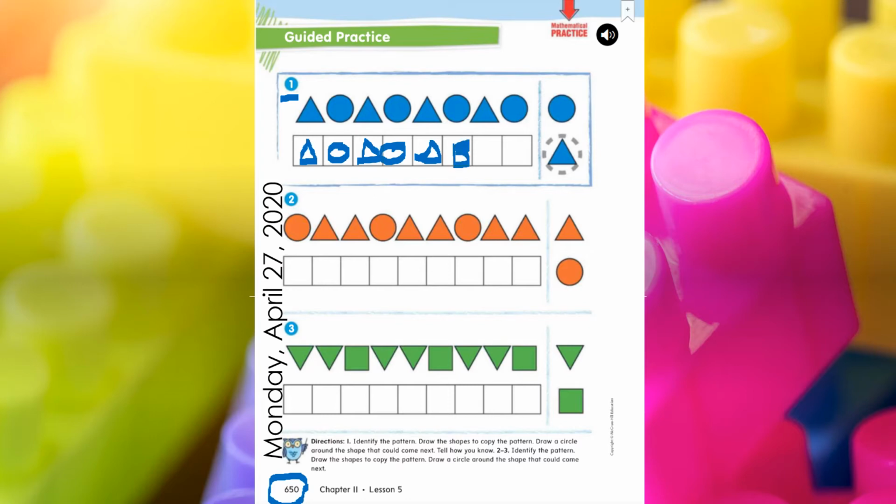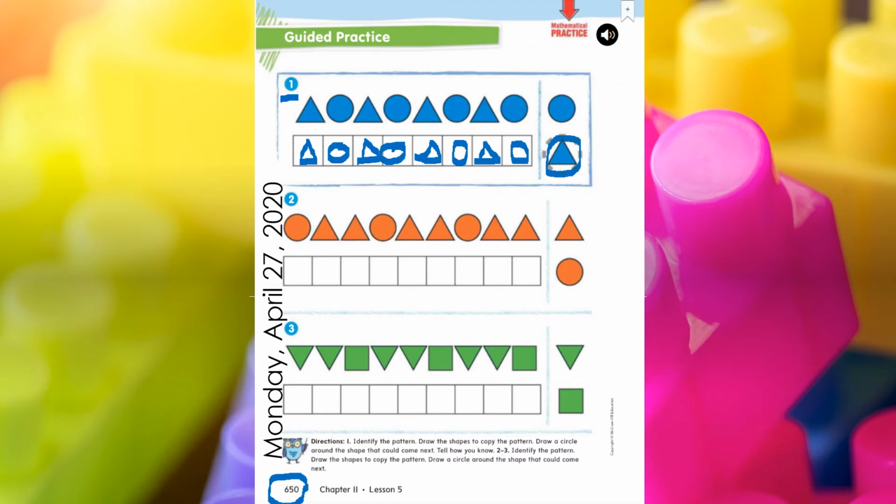Whoops. Rookie mistake. Look what I did. I did a B instead of a circle. See that? Mistakes again. Here we go. Circle. Maybe just stick with the shape pattern instead of saying the letters because that confused my brain. I have to make an AB pattern with the shapes, Mrs. Perea. All right, then it says circle the shape that comes next. And they've already done that for us. So we're just going to trace over that one.